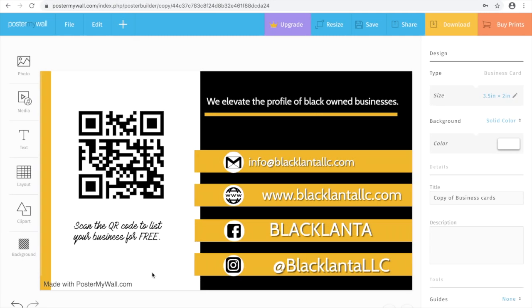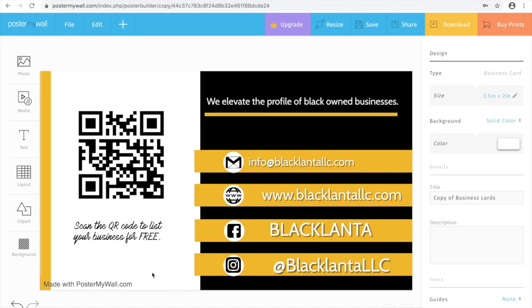So what I do is if I give people my business card, I talk to them like, if you want to shop with me or if you want to buy a shirt, all you have to do is just scan the QR code. And they're like, scan the QR code? Yeah, just take your phone out, go to your camera and open it up and just scan it and it'll take you right on to my website. So that is how you create a free business card with a QR code.